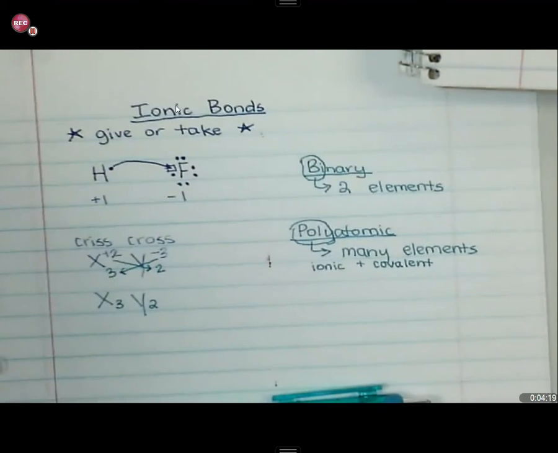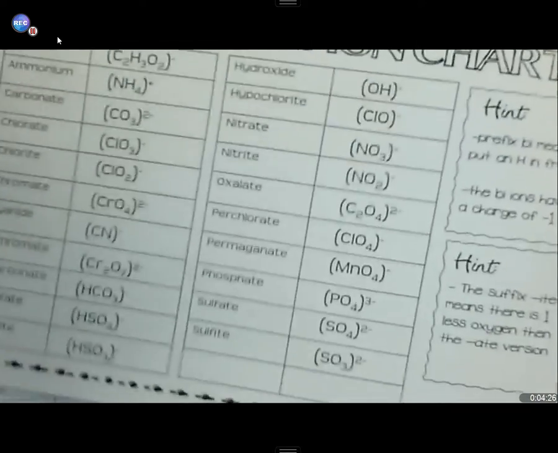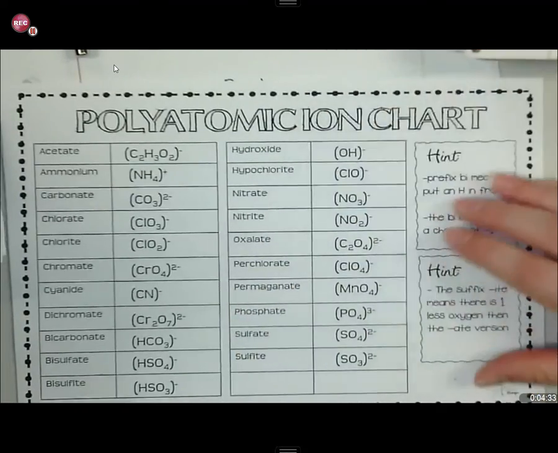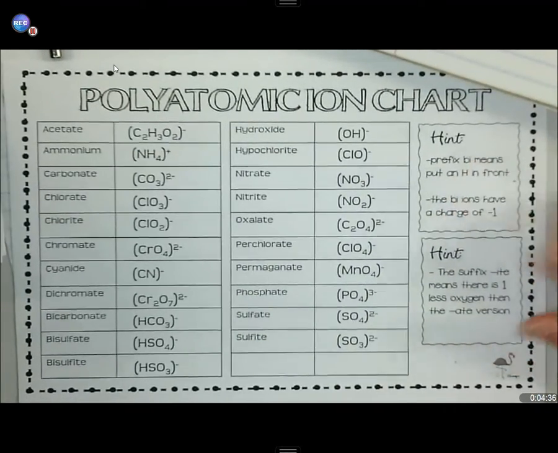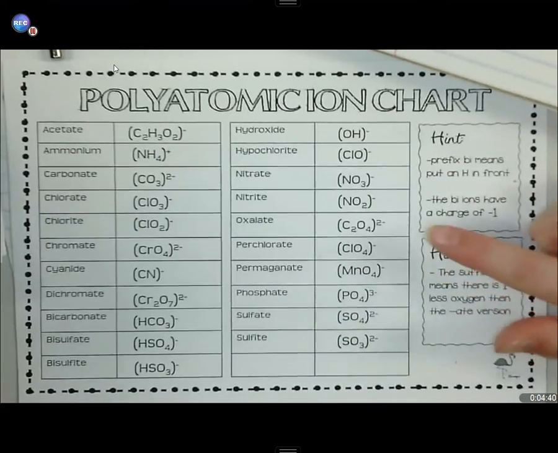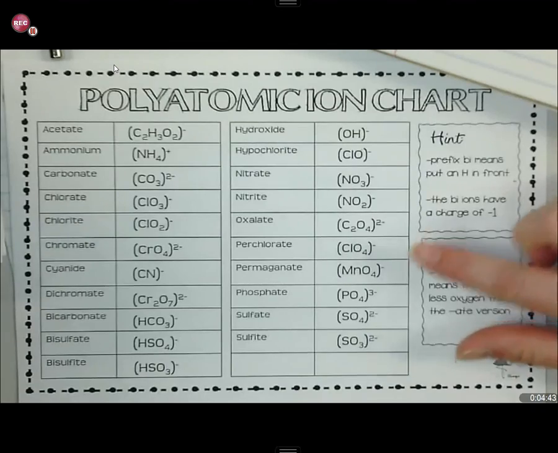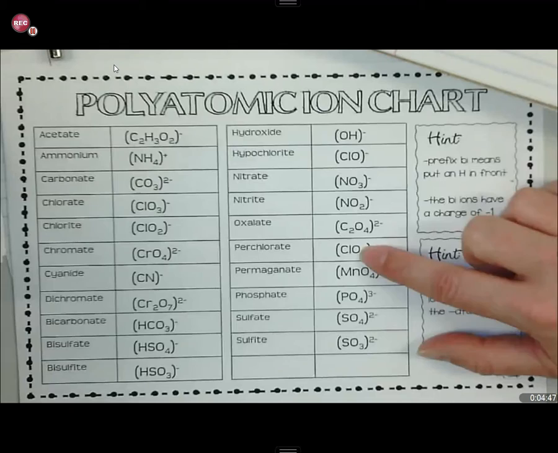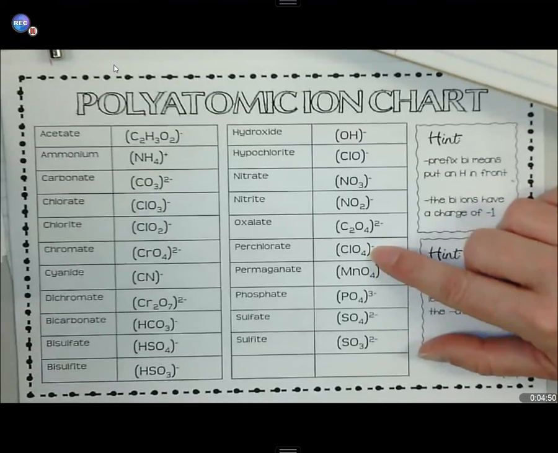Okay, so for polyatomic, most of the time you have both ionic and covalent. Okay, so crisscross method. Before we can do practice for the crisscross method, I need y'all to know what the polyatomic ions are. I'm going to post this in Google Classroom for y'all, but this is the polyatomic ion chart. These are the guys that we're looking at. They cannot be separated. That's why they're in parentheses. They can't be separated. These guys belong together. This makes them what they are, okay? So you can't separate the Cl and the O. But if you look, it's got parentheses, and that negative means it's a -1 charge.